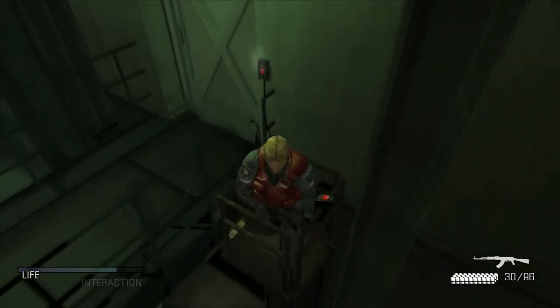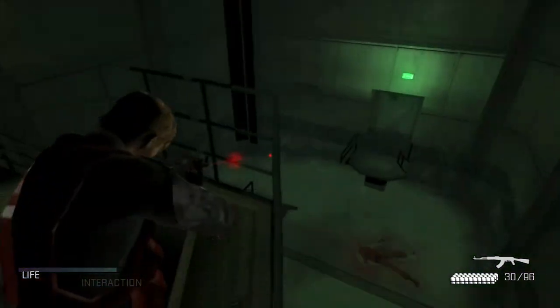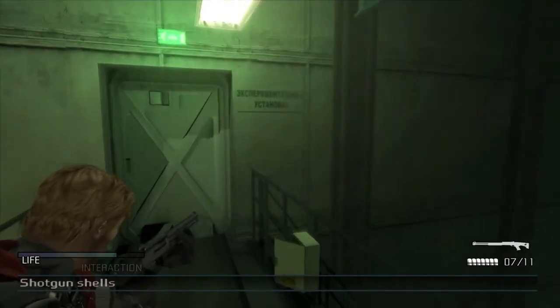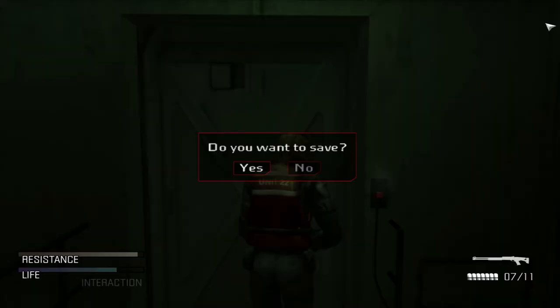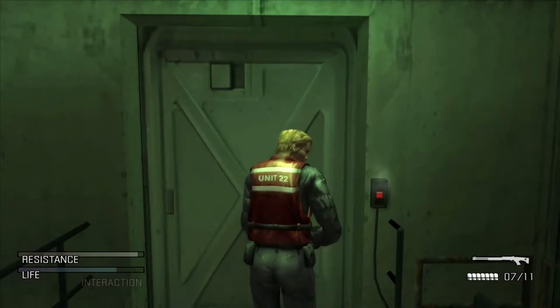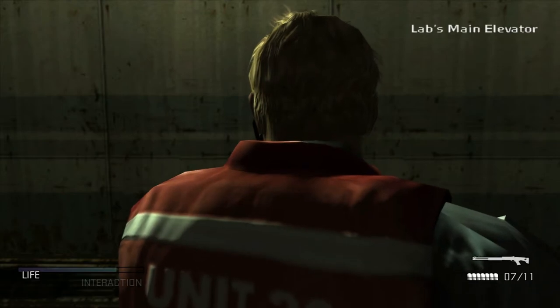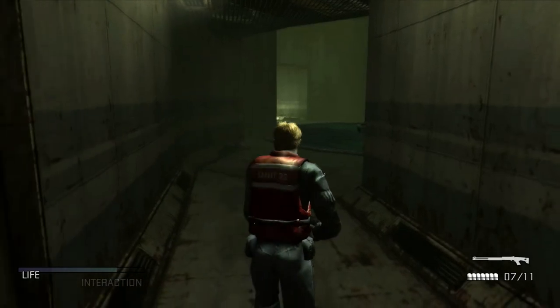Oh, it's such a cute little elevator lift thing. It's adorable. I'm guessing this door doesn't work. Wow, okay, it's got like a fried control panel, but apparently it does. Wait a minute, is this back to the... oh god. And it just asked me to save, so can you guess what's gonna happen?